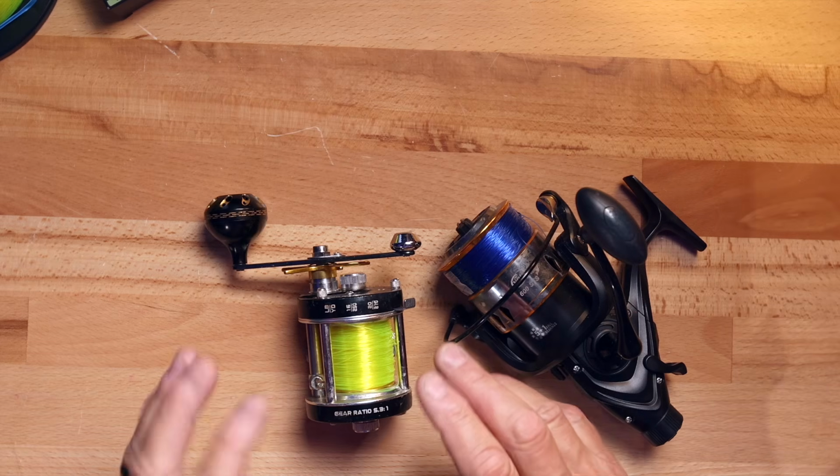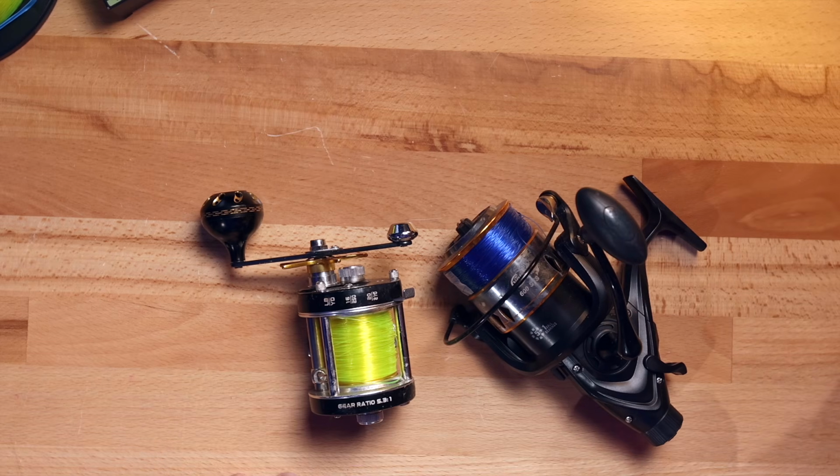Another thing is, I always forget about this. When you get tangled, especially running multiple lines trolling like we do, it's easier to untangle monofilament. If you were doing that with braided line, it's in a knot. You're going to have to cut it. Once that stuff cinches tight, you're not pulling it loose. This stuff here, you've got a little play and a little wiggle room when it comes to fishing multiple lines. For some people, that's not a concern. For me, it's very much a concern, and that's why I like putting it on these reels.